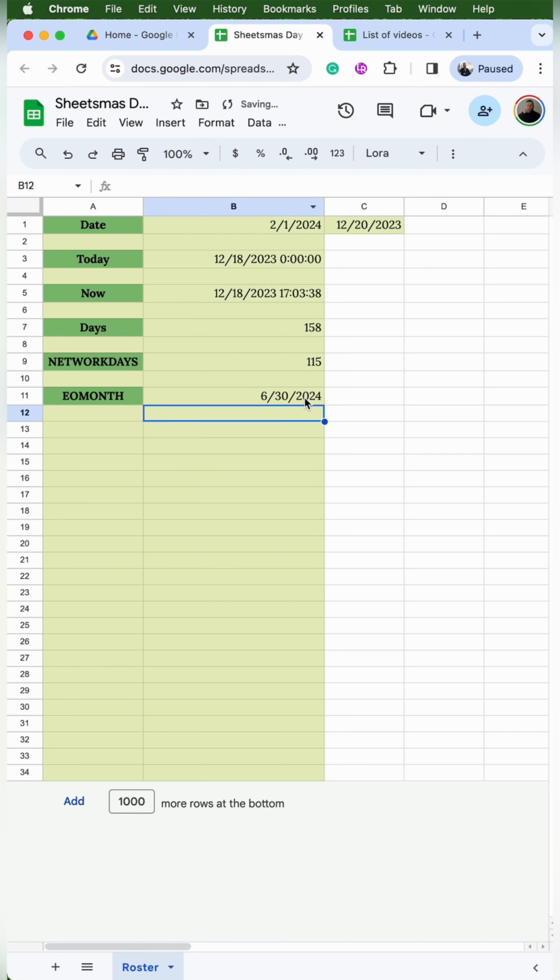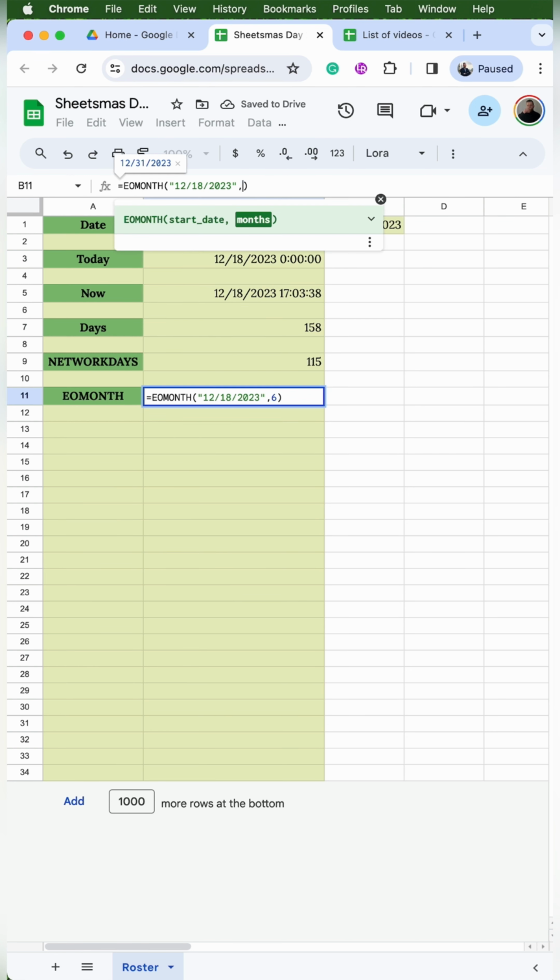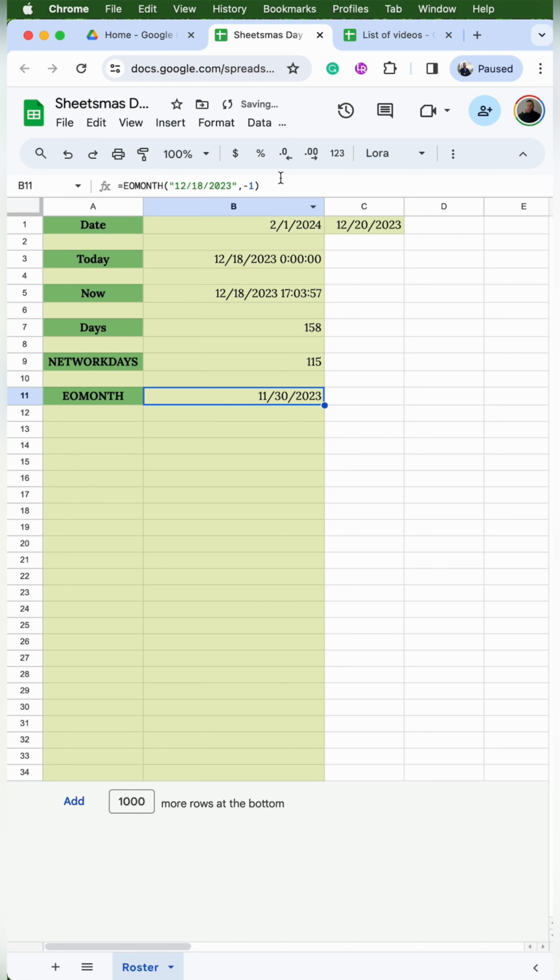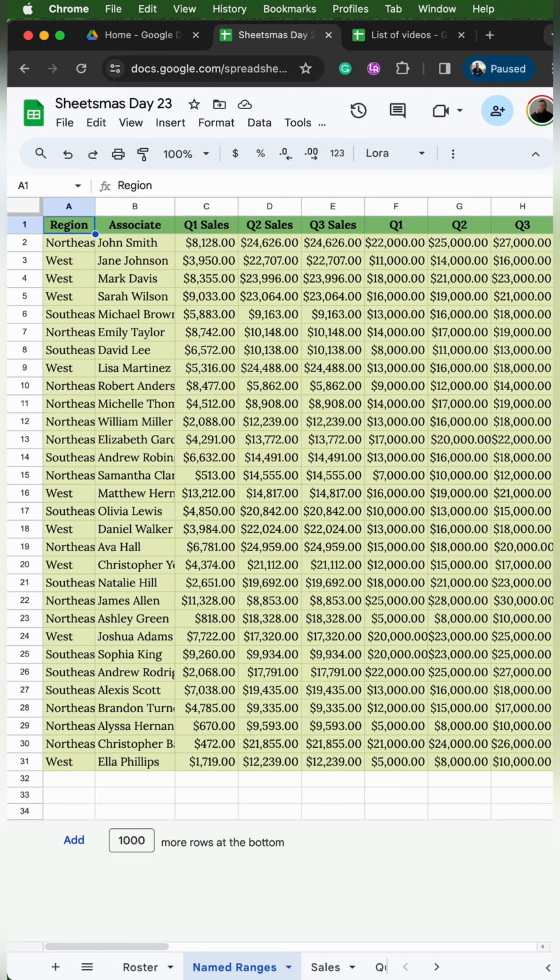Now, if you want to find the first of the month, it's super simple as well. So I'll go ahead and put the last day of November, and then I'll put +1, and that will give me the first day of December. And this is a good combo to know, so you can set up different filters and conditions for your formulas. Now, instead of typing out the date, you can select a cell that contains a date, and it'll work the same exact way. And we're going to talk about some miscellaneous important features that we haven't covered yet.